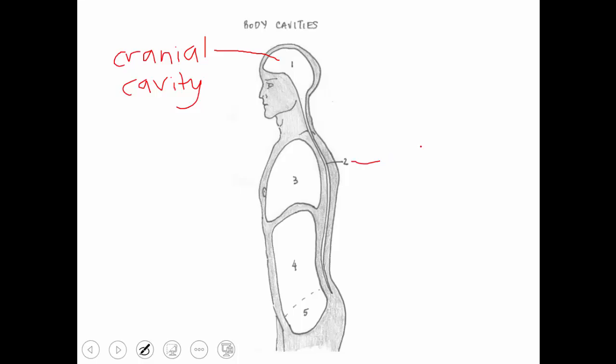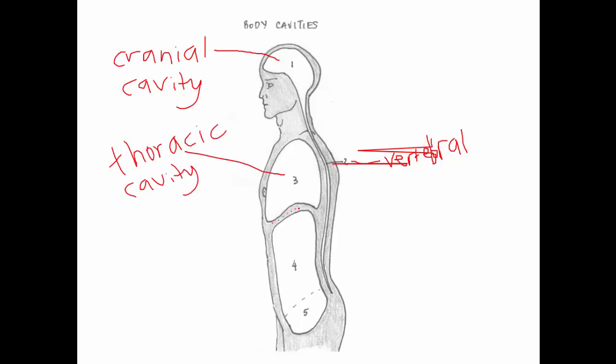Number 2 runs along the back where the spinal cord would be. Think about what surrounds the spinal cord, and that's vertebrae. So number 2 is the vertebral cavity. So never mind this crazy writing. That's supposed to say vertebral cavity. Number 3, let's just do the major subcavity, not the specific ones like the lungs. So number 3 is in which region? Let's think of that. It would be in the thoracic region. So number 3, let's name as the thoracic.